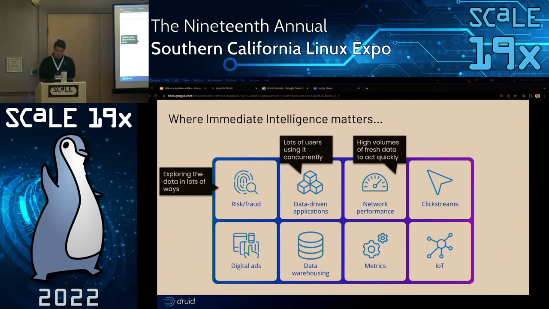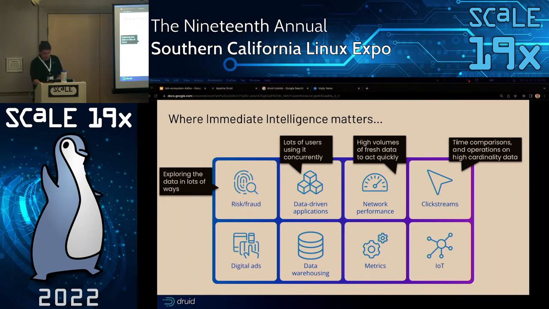You can also look at Charter Communications, Cox, major cable companies. They use Druid for querying their whole network platform, so they can determine, within milliseconds, 50 or so milliseconds, whether or not there's an anomaly in the network, like a spike in traffic, a drop in traffic, etc. So that's kind of the use case around network observability. You need to look at a lot of data within less than a second, trigger some kind of alarm because a service provider has SLAs, right? They need to adhere to.